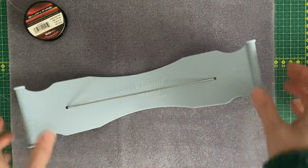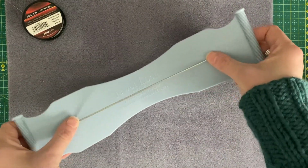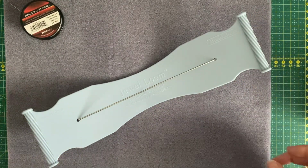My loom is well and truly used. I've made many bracelets and items on here, so it is a little bit more flexible than yours might be being brand new, but you will get there, just slow and gentle to get that in position.